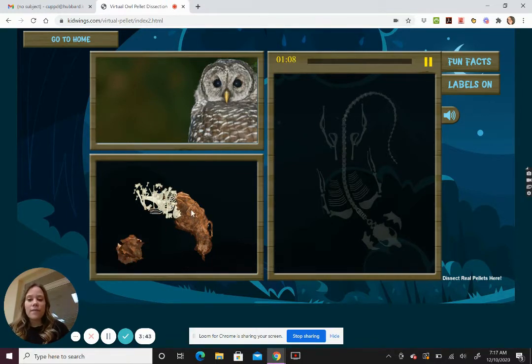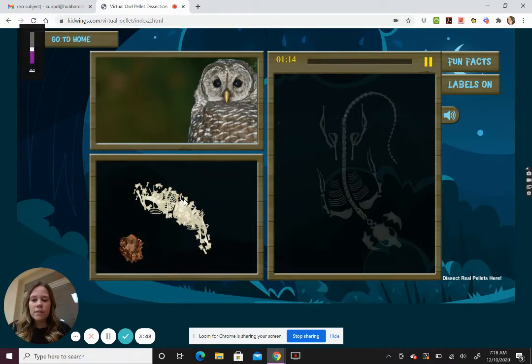So we're clicking on all of that, and it just removes everything. And I don't know if you can hear the sound. Thoracic vertebra. I guess I'll figure out if you can hear the sound when I play this back. But when you click on the bones, it'll tell you what bones you're clicking on. Ribs. So then when you click on it, you drag it over, and you have to kind of lay it on top and figure out where they fit. And then if I take something over there, humerus. If I take something over there and I try to put it where it doesn't belong, it's going to go back to my pile of bones.